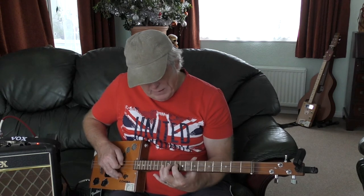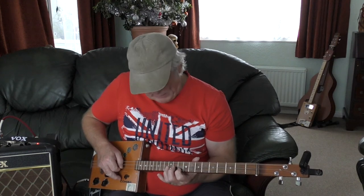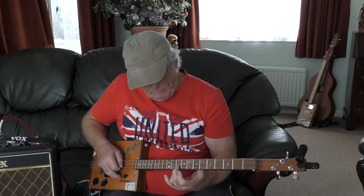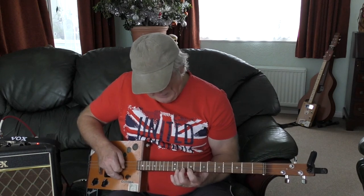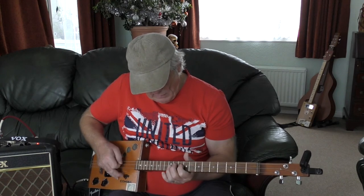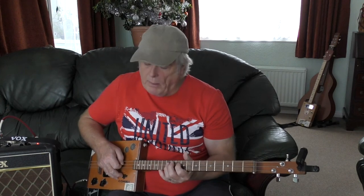So you're going from 10 to 12 on the middle string, and then 10 on the bottom string, back to 12. And then what you do is you go from the 10 to the 9, bottom string, and then up to the 15, 14. You repeat it.